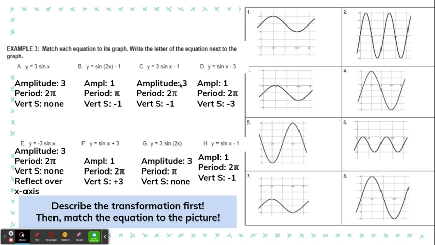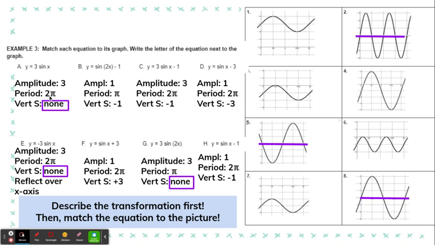We want to see which of these matches what we described over here. So for me, when I'm looking at these, the easiest way is to find that midline, that middle line. So I'm going to see that this right here was at 0. So there was no vertical shift at all. But then I noticed there's other ones that are at 0. So these 3 graphs were exactly at 0. So if I look at my equations, there were 3 of these problems where there were no vertical shifts, okay, or 0.